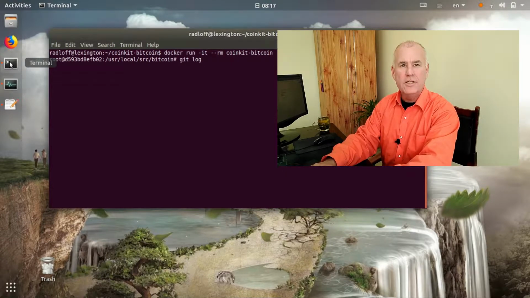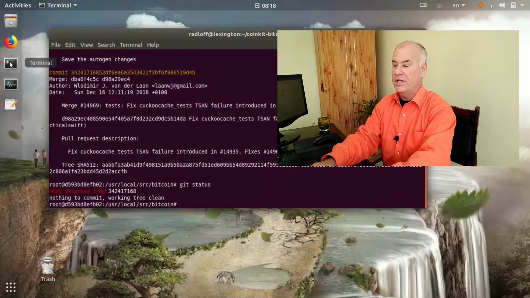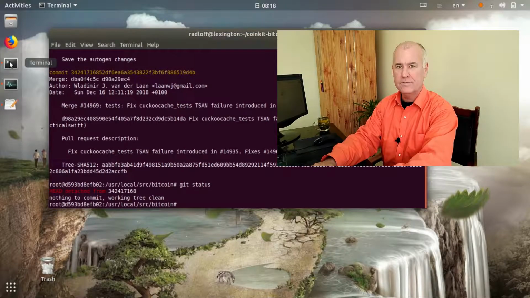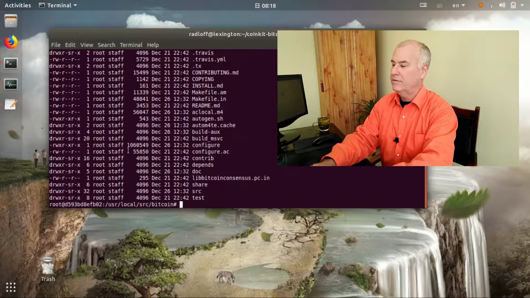While we're here, let's take a peek at the Git log. We can see that we've committed the changes that we made in our prior step with autogen. And now let's look at Git status. Looks 100% clean now, as I expect. I remind you again that we don't ordinarily commit generated files. But in this case, we've broken the guideline because I want to keep a close eye on whatever changes with each step. Let's take a peek at the directory listing.